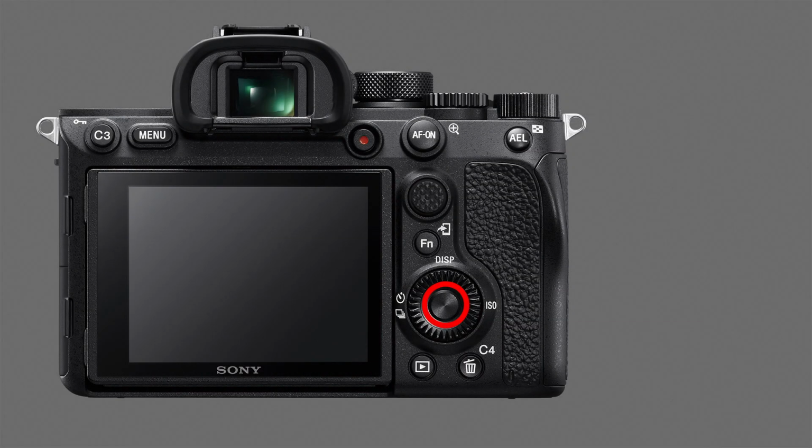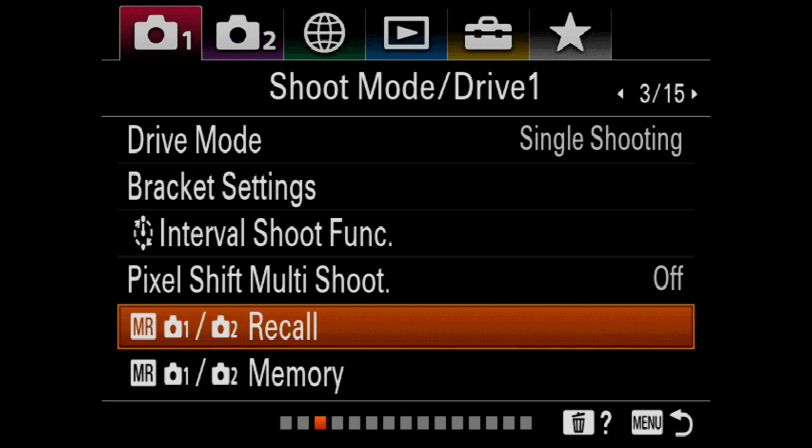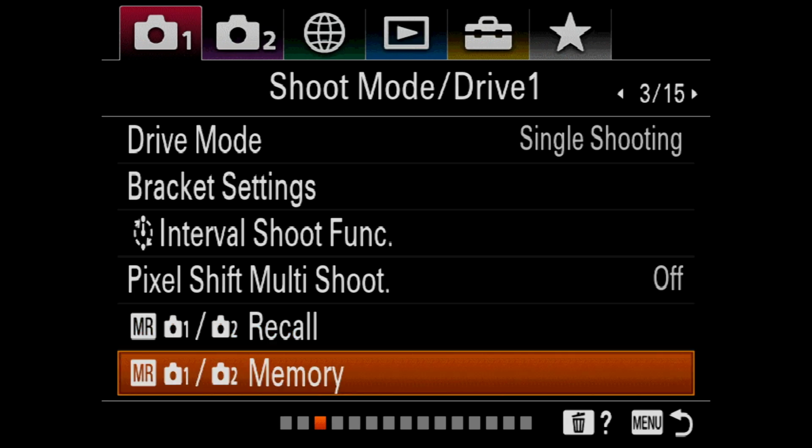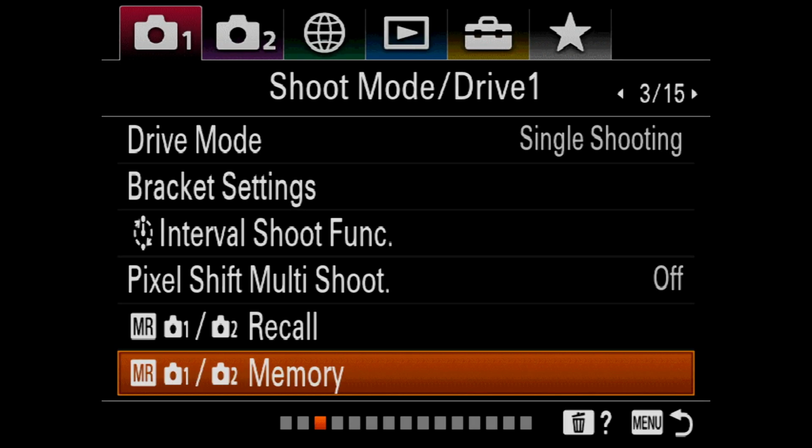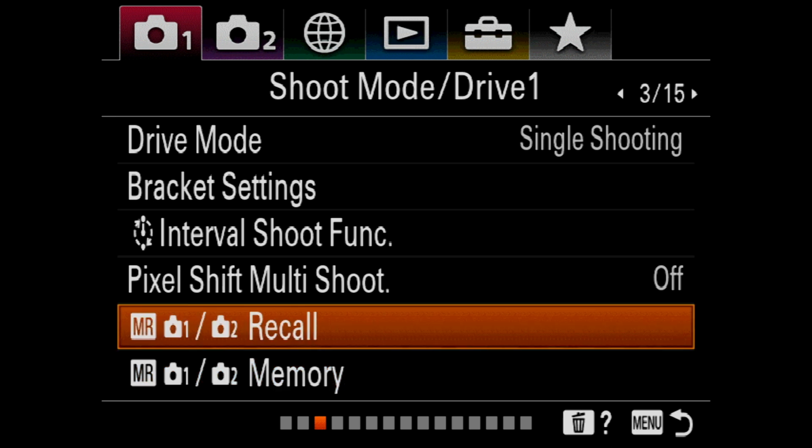Press the center button to enter those, and then come back to the menu, come down one memory item to memory, and then transfer them over to number 1 on your shoot mode dial. Now you have the portrait settings that I use, and that will register those. Now we would need to repeat the process for number 2 and 3.